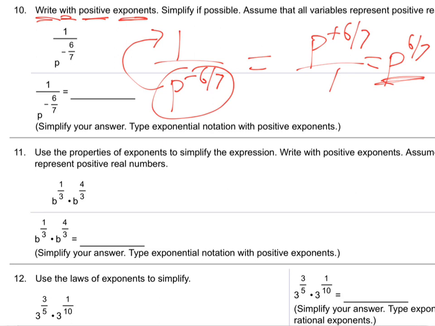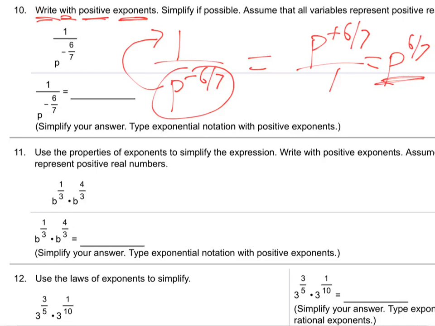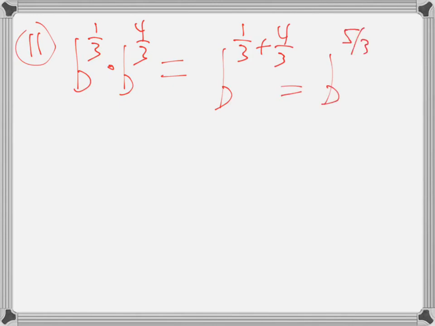Hey, we just reviewed those. Remember, what's the rule when you have same bases multiplied? What do you do with those powers? Add them up, right? Remember, we just looked at that one? So here, let me get a little fresh room. Was that b to the 1/3, b to the 4/3? So b to the 1/3 times b to the 4/3. You just add them up. And that's going to be what? b to the 5/3. Done.